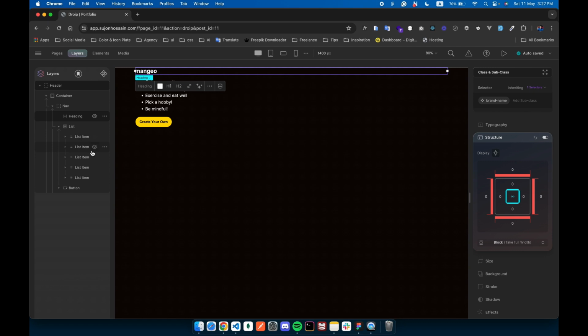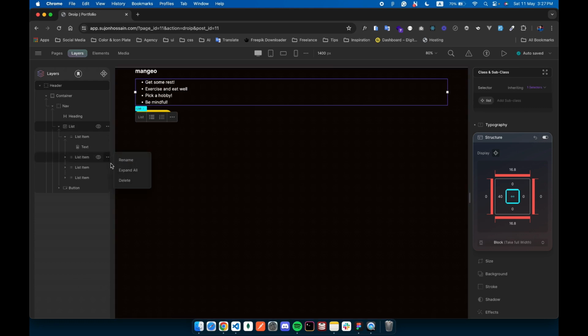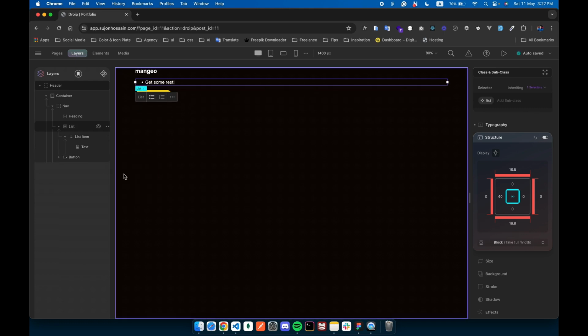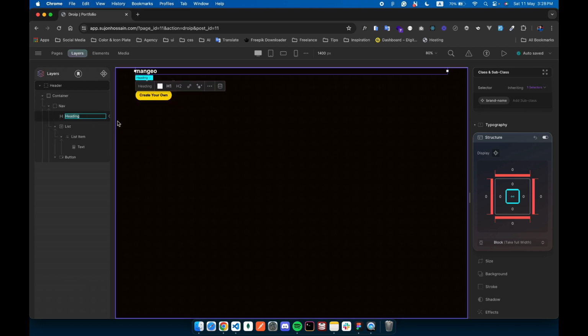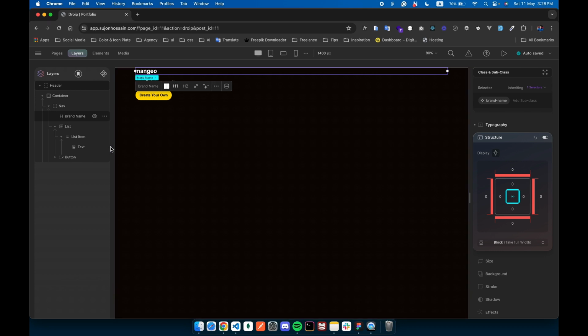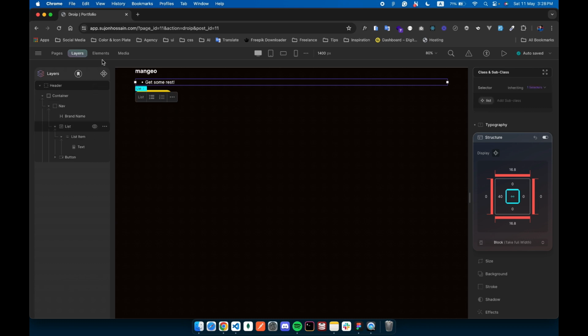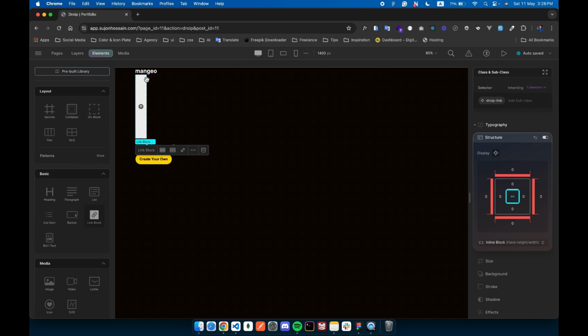And another thing, we do not need more list items, I just need one, and I'm going to delete the other list item. Okay, this will be the brand name, and this is the link item or list item. So I don't think I need a list item, I need a link, so here is a link block I'm going to put here.